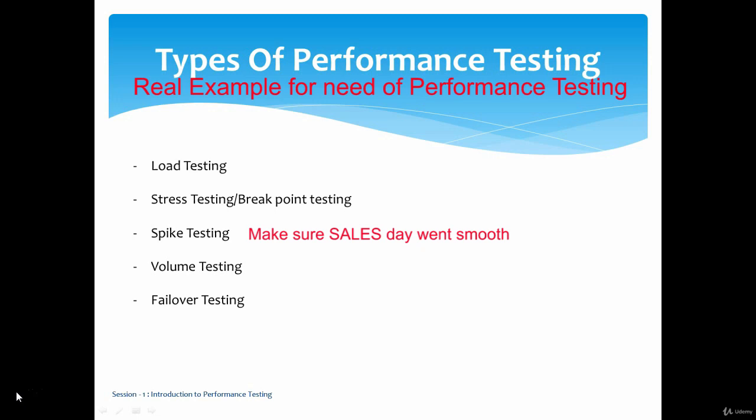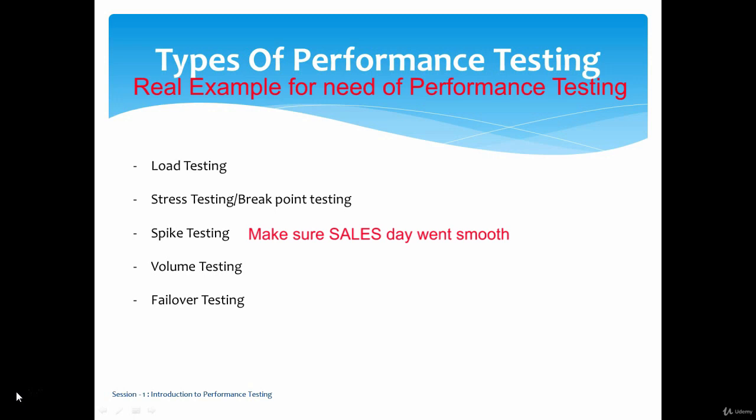So definitely the application behavior changes. To understand how the application is behaving during that kind of situation, we will do spike testing. So this is all about spike testing. What we can observe from spike testing is the impact: whether the application response times are deviating or not. And if it's deviating, we go and dig into where the issue is, the developer has to fix it, and again we need to do a retest. Okay, so that is about spike testing.